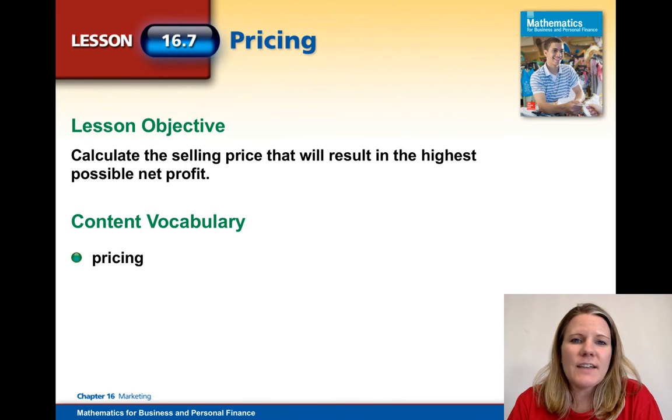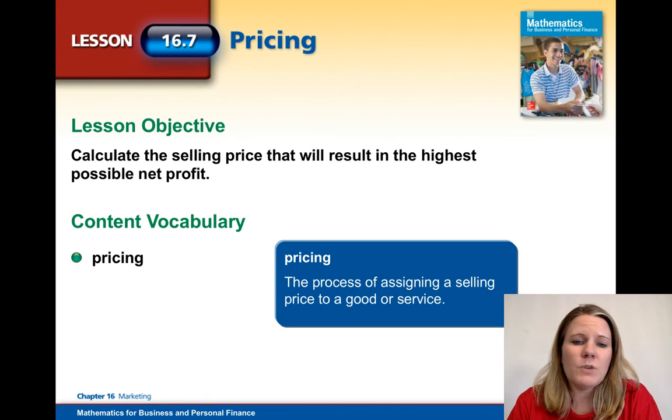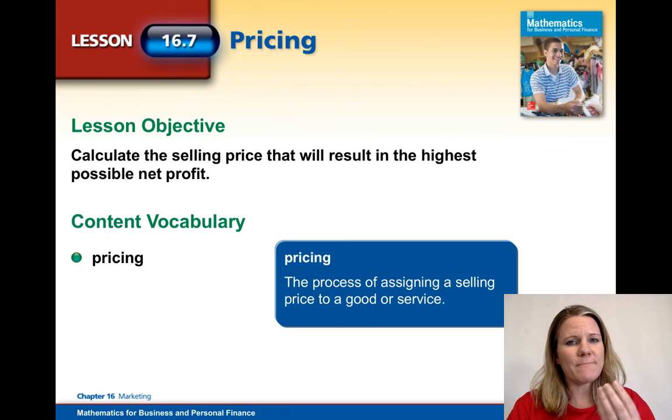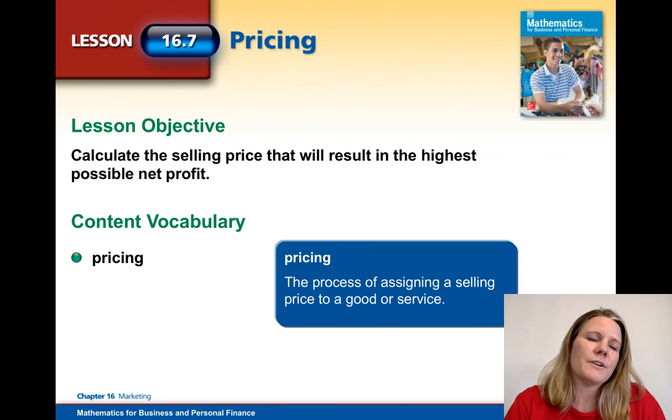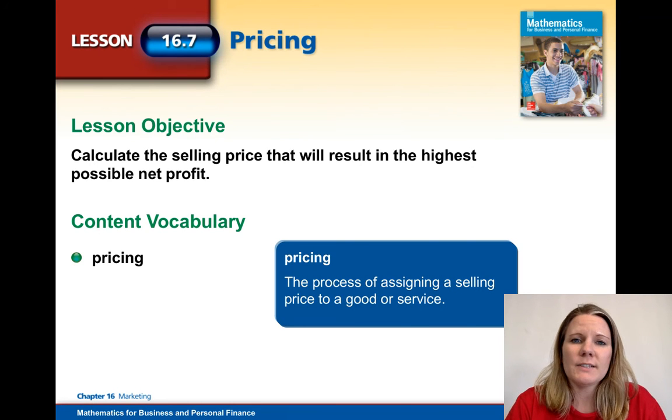Lesson 7 is on pricing. We're going to calculate selling price that will result in the highest possible net profit. And in this section, you're going to see some charts that will require you to figure out various pricing scenarios. And they might ask you at the end on your homework, which scenario is the best? And basically you want to see which one is the best selling price that's going to make the most profit, the most bang for your buck for you as a person selling something.